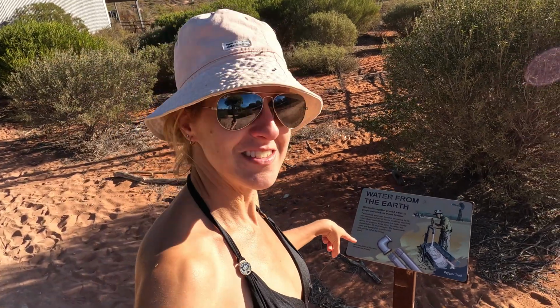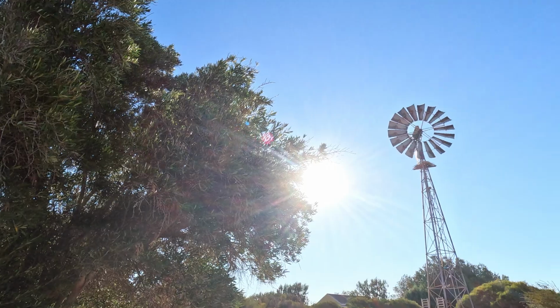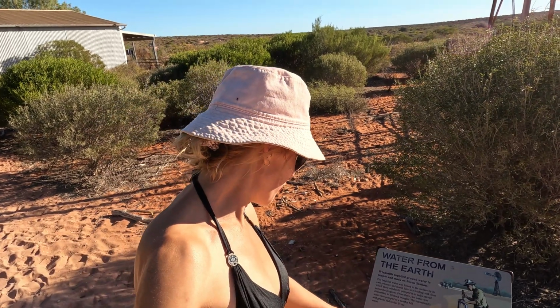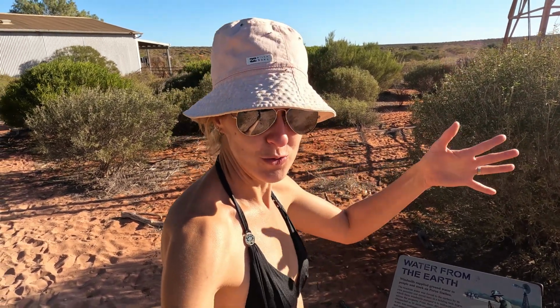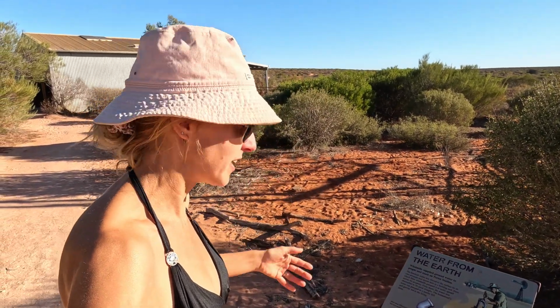So, just reading the information sign here, there were 3 of these windmills scattered around this particular property. But the information that's just like, whoa, there's more than 200 kilometres of pipes laid around here that takes the water to all the stock troughs back when it was running as a working sheep station.